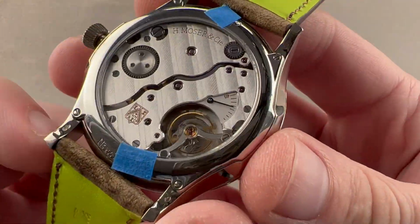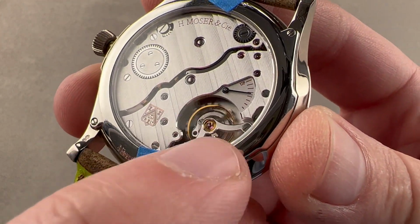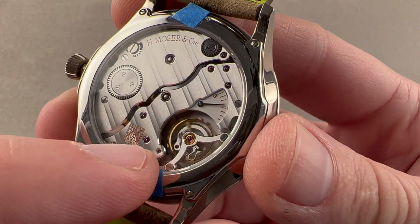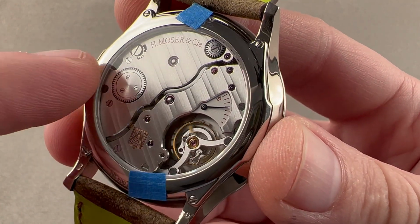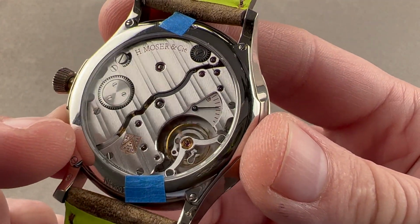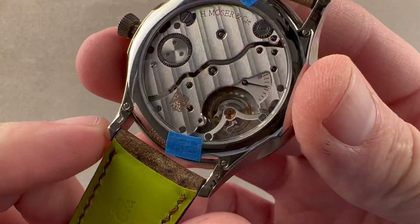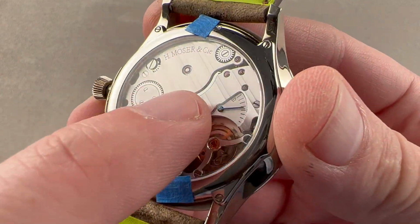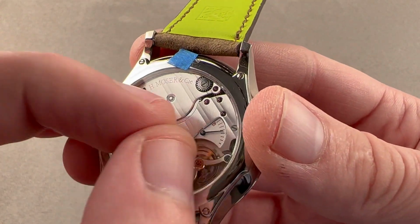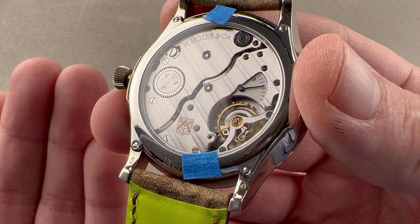It also has a little bit of sports watch architecture to it, as it's fairly thick in construction for durability, and includes a free-sprung balance with a well-anchored full balance bridge. The decoration includes black polished screws. You can see there's a black polished outer crown wheel. The core is satinated. The outer mobile portion of the wheel is polished. And then we have double crested Côte de Genève across the bridges. We have beveling on the edge of the bridges, and you can see that it is quite nicely mirrored. We also have satination on the wheels, and you can see that there's black polish on the barrel itself peeking out from under its bridge. The look, which is designed to read as a 3/4 bridge, even though it's segmented for easier service, is a nod to the Moser pocket watches of the 19th and early 20th century.